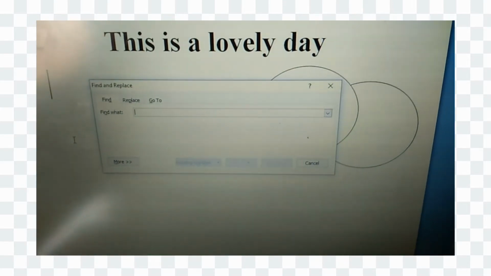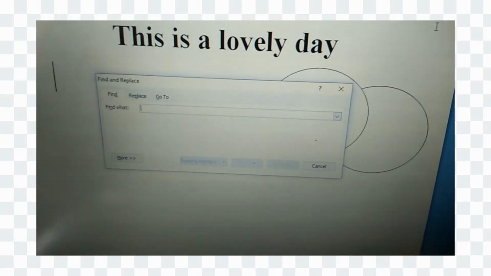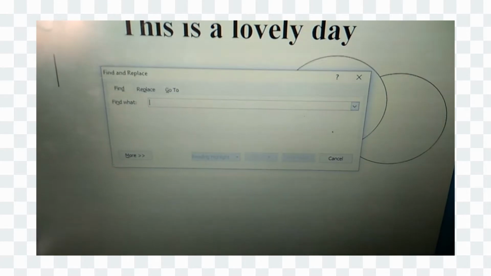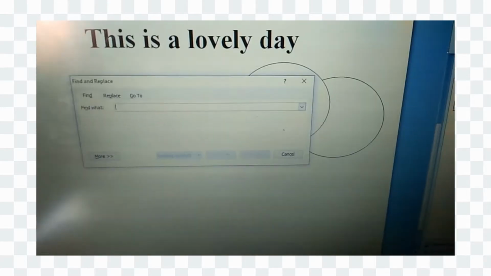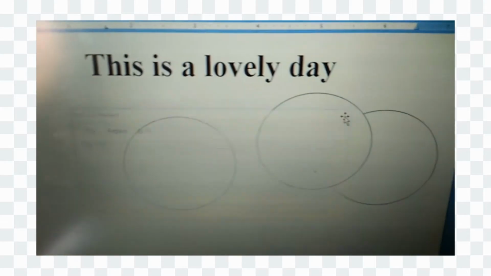So rather than coming here, where it says find, replace, editing, and select, you could just press Ctrl F and it will open the find window. And let me close that.